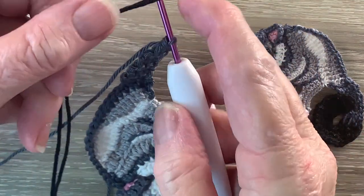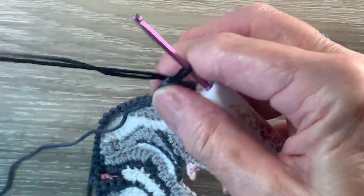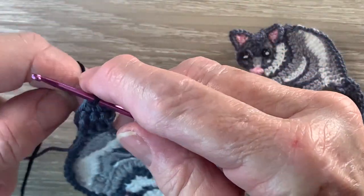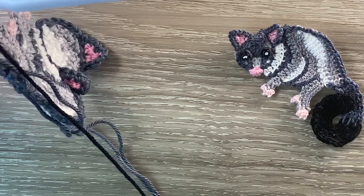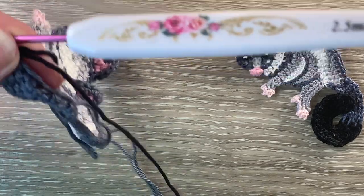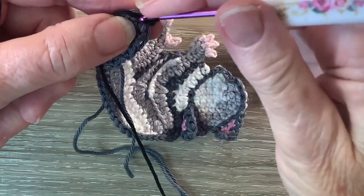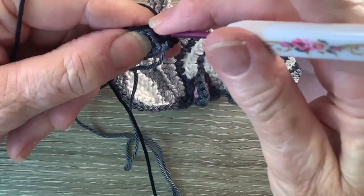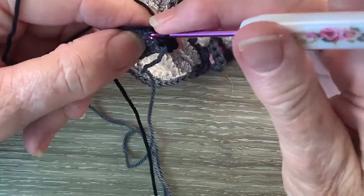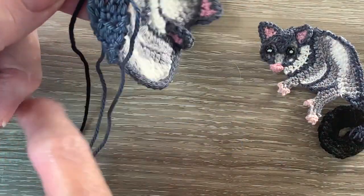Now to join it, I just put a loop over my hook and pull it through, pull the charcoal tight, and then work one chain and I turn. Now I need the black to go to the other side, so I'm going to work over the top of it. And for row 10, we work one single crochet into each stitch. Now we leave the black on this side.